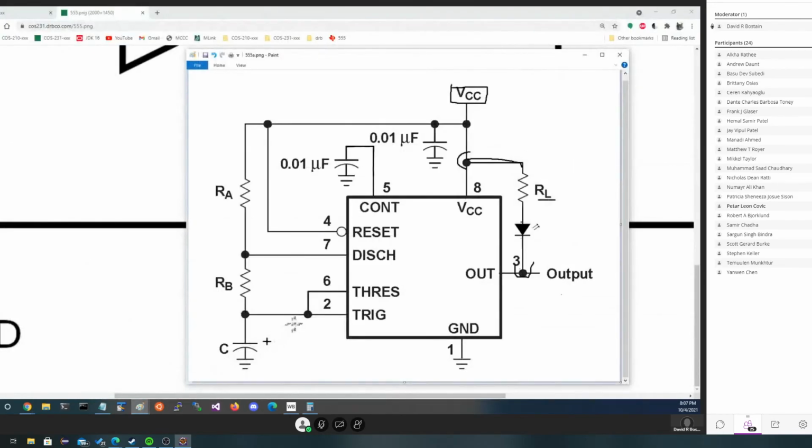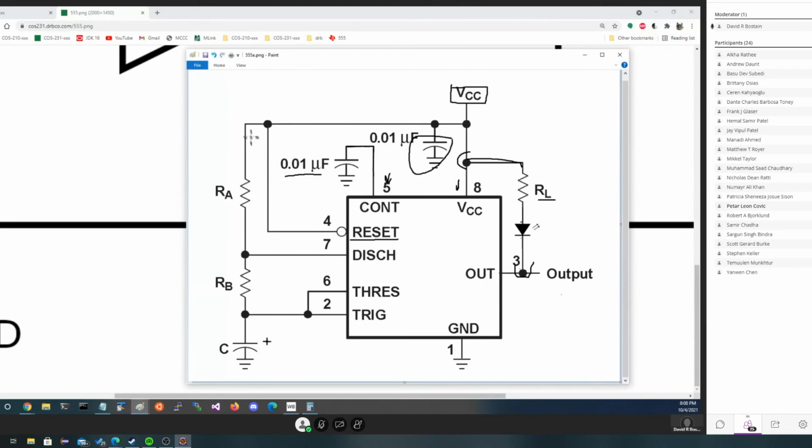Now, pin 5 is simply tied through a capacitor to ground. Not going to explain why this is done, but this particular one is called a bypass capacitor, as is this one. Their entire purpose is to cut down on the amount of noise that makes it into pin 5 or into pin 8. Notice that VCC is also hooked to reset, meaning that in the circuit we're building, it's going to hold this pin high, so this pin does nothing. It's tied high, so we can't make it change. So we don't allow a reset. We have to power it off and power it on again.